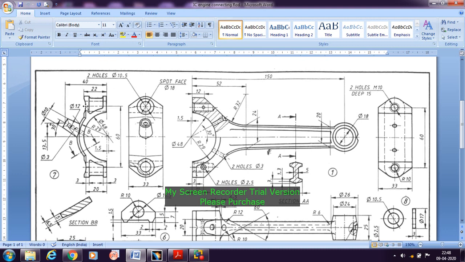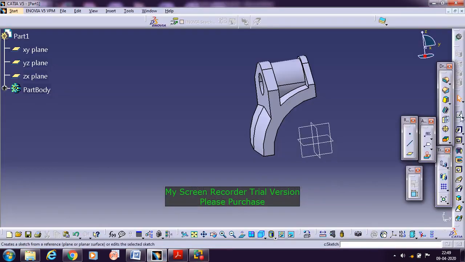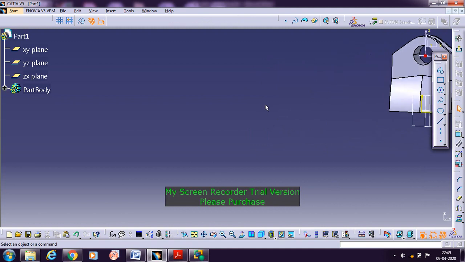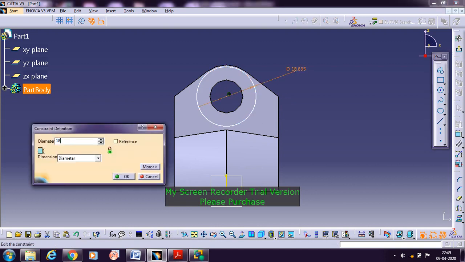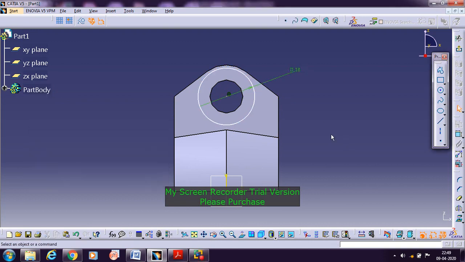For a thickness of 2 mm, as given here, I need to go with the spot facing. So go here, sketch, select the surface, select circle, and then draw the circle here with a diameter 18. Between the two circles I need to remove, so I need to project this element also. Now between the two circles I need to remove the material.